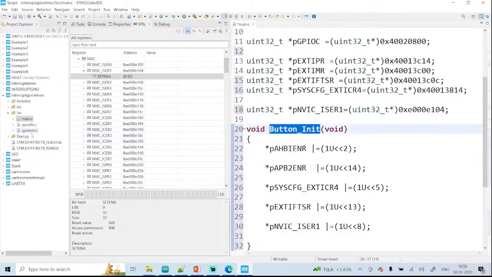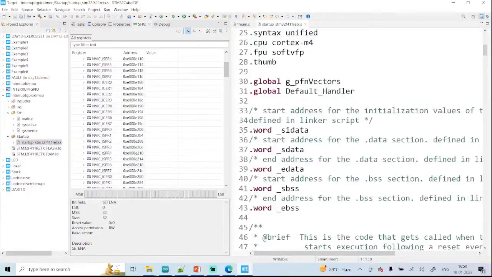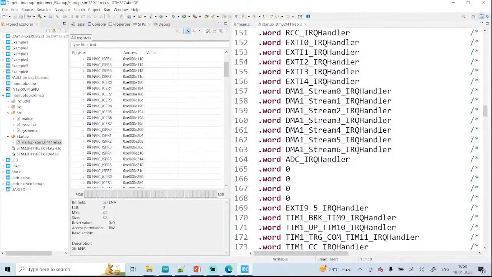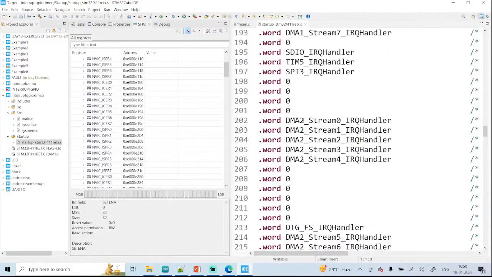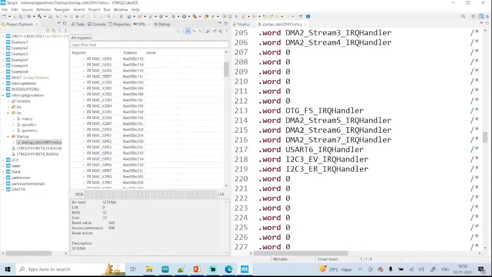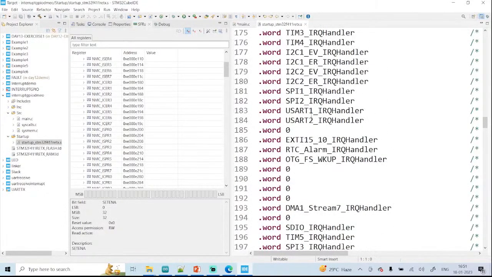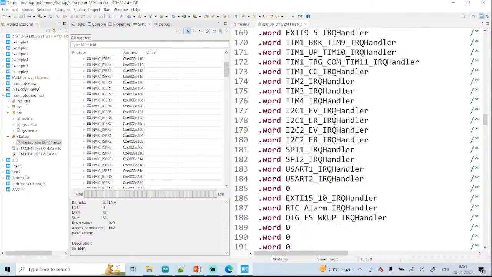The interrupt handler would be in the startup file. You just go for the startup file and check for EXTI 15. EXTI 4 is there. EXTI 10 to 15 comes after EXTI 9 to 5.